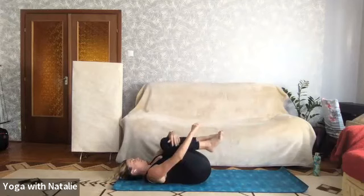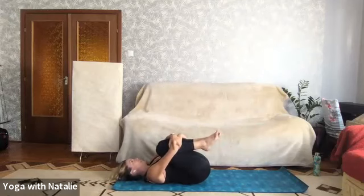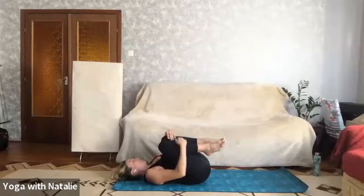Coming into, sorry, wind removing pose. I'm thinking about savasana. I'm not there yet. We're in wind removing pose. So wind removing pose, we bring our legs into our chest, wrapping our arms around our legs, and really hugging those legs in to our chest, into the torso.